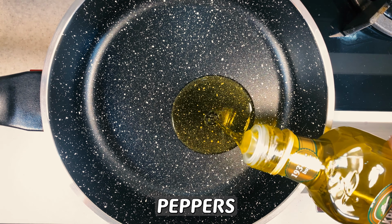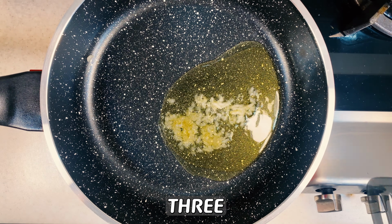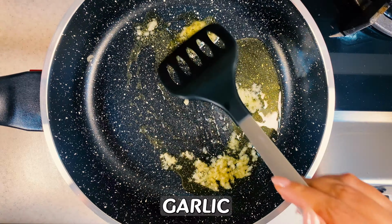While the eggplants and peppers are roasting, let's prepare the beef. Heat some olive oil in a pan and add 3 cloves of garlic. Sauté the garlic until it's fragrant.